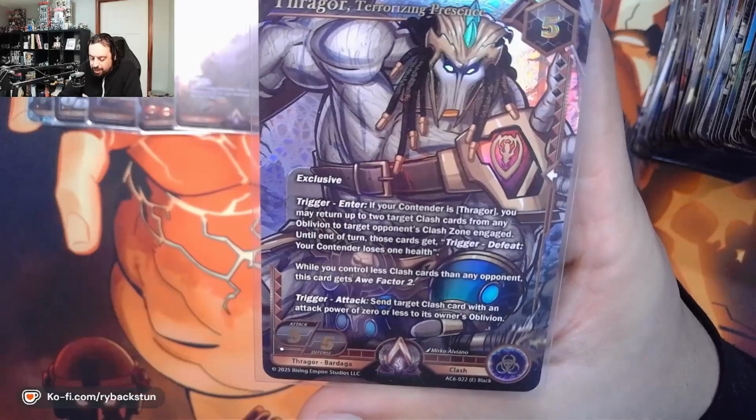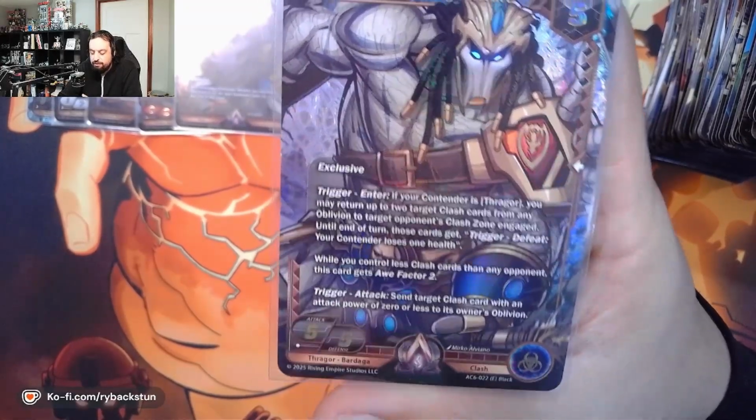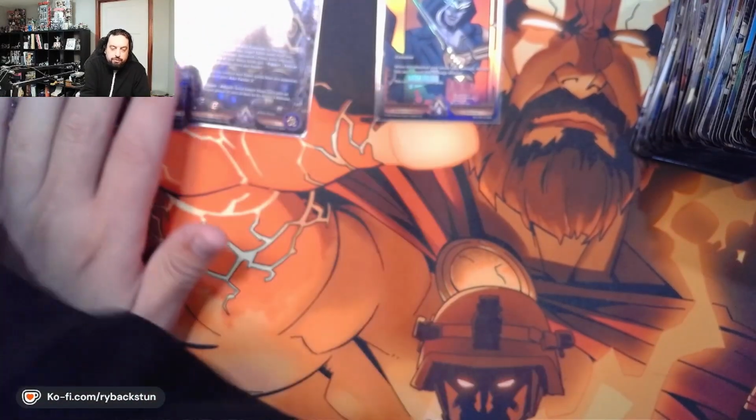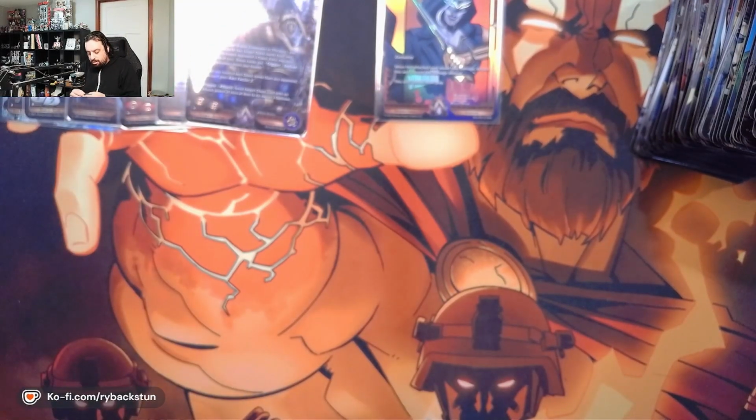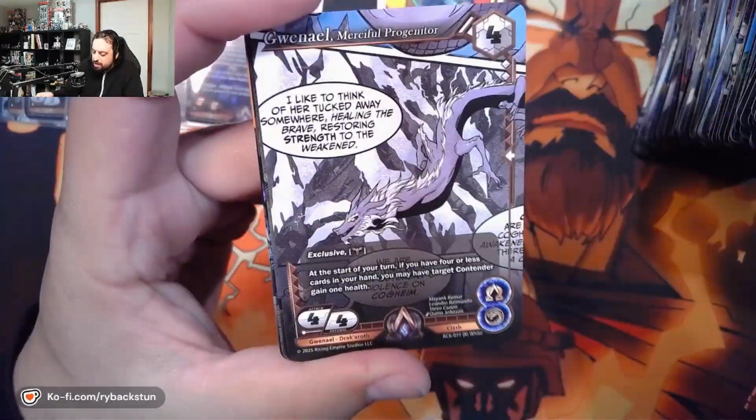Trigger attack, send target clash card with an attack power of 0 or less to its opponent's Oblivion, and this is a 5/5. No breakthrough on this though, so it means you can't do the extra damage by just smashing through one of your opponent's clash cards that's engaged. But you know, there's some interesting stuff that you can do with that Thragor. This seems to be the Thragor box. Well, I got the Iron Piston IR, so not completely.